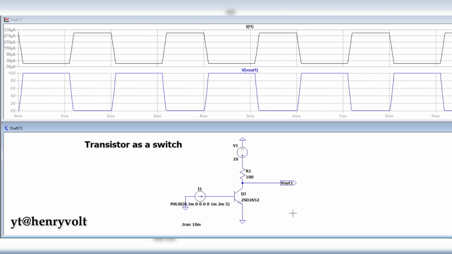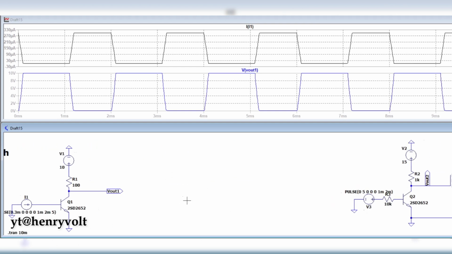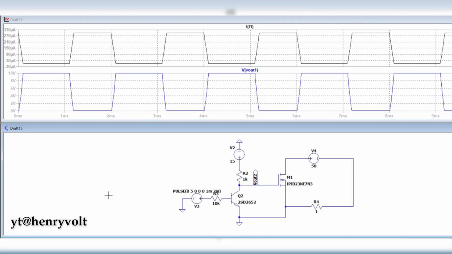You can use this. So now what I'm trying to do is control the MOSFET. In this circuit, I have put a 5 volt pulsating input, which is coming from the microcontroller signal. This signal doesn't contain too much power, so we need an additional power supply to drive this MOSFET.